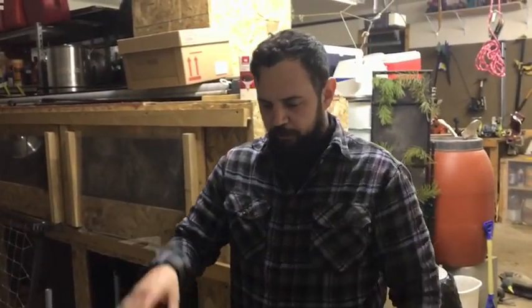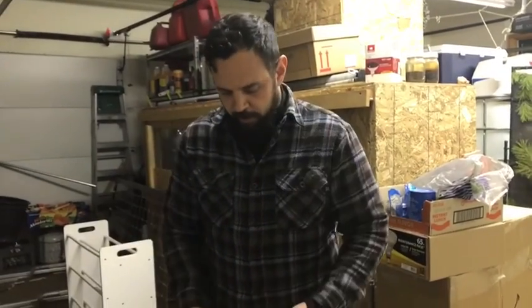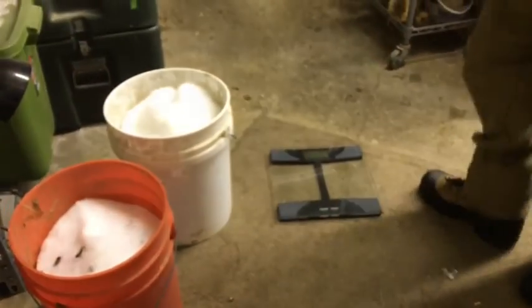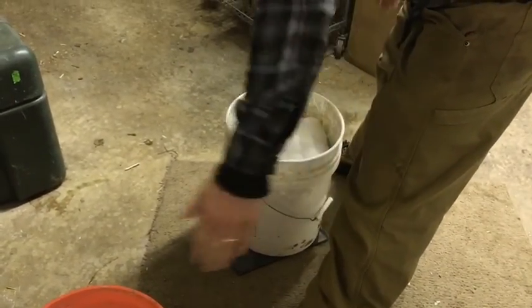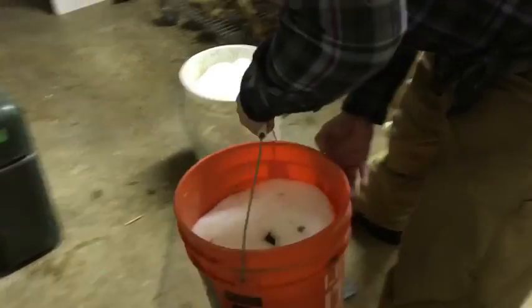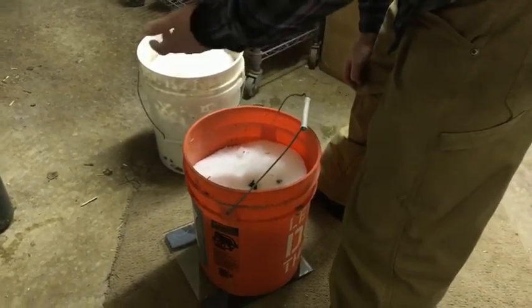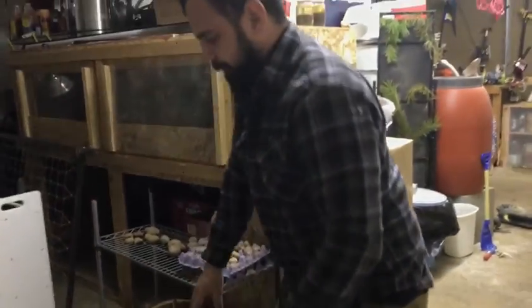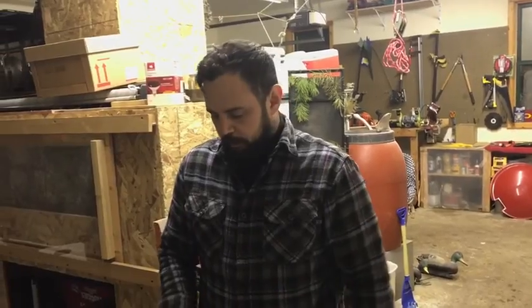Now that we have our snow set aside, we'll just weigh it in two containers since we didn't wait for it all to melt into one. We have a simple scale here, and again we're doing approximations — we want to see how much weight is on our roof in pounds per square foot. Scale set at zero: the first bucket weighs 11.6, and the second is 12.4. So 11.6 plus 12.4 is 24 pounds. We're not even subtracting the weight of the containers — that's negligible — but we want to be safe anyway. So we can safely assume that a 24-inch column of snow on a roof per square foot is about 24 pounds.